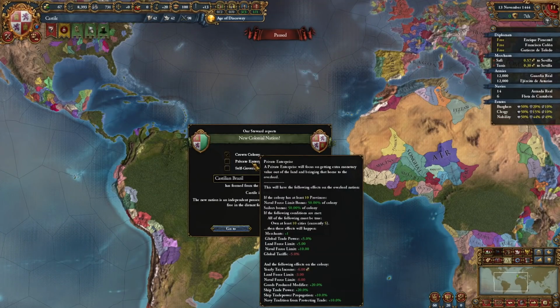Next we have the Private Enterprise. A private enterprise will focus on getting extra monetary value out of the land and bringing that home to the Overlord. If the colony has at least 10 provinces, we get naval force limit bonus 50% of the colony, sailors bonus 50% of the colony, +1 merchant, +5 global trade power, +5 land force limit, +10 naval force limit, but -5% global tariffs. And the colony gets -6 yearly tax income, -3 land force limit, -6 naval force limit. They do get, however, +20% goods produced, +20% ship trade power, +10% ship trade power propagation, and +10% navy tradition from protecting trade.